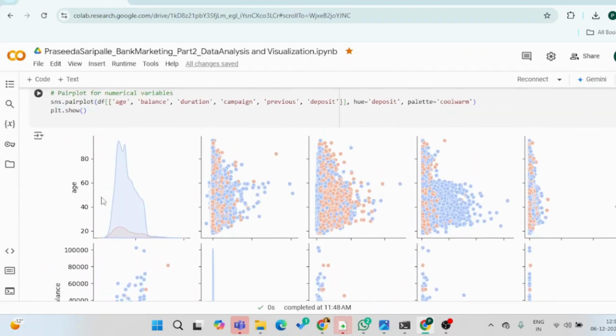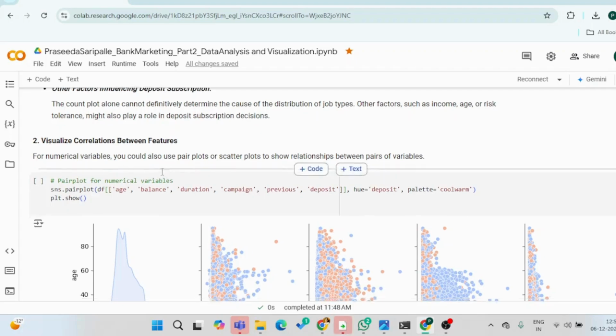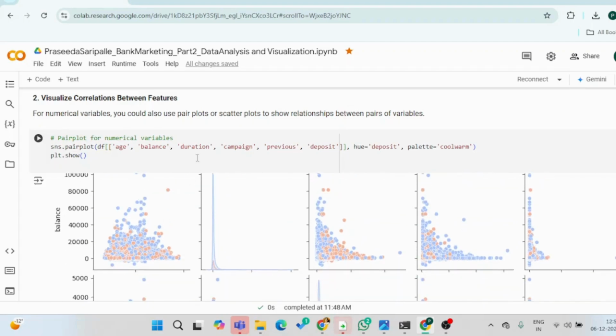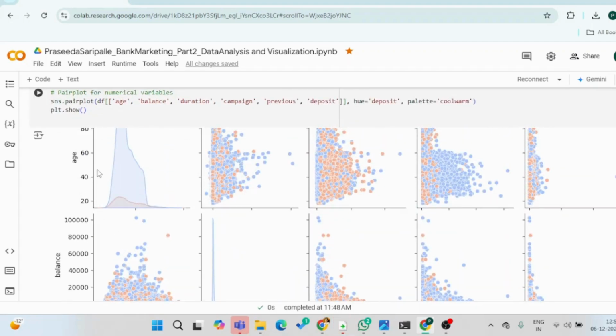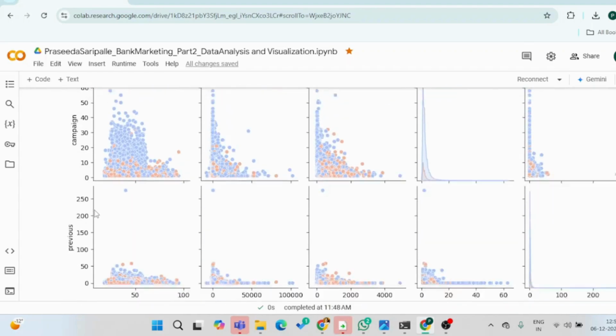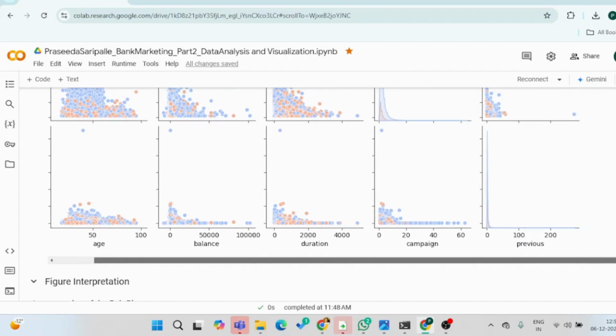And we also plotted the correlation between the features for numerical variables with respect to the deposit value. You can see that we have got values for age, balance, duration, campaign, and previous.